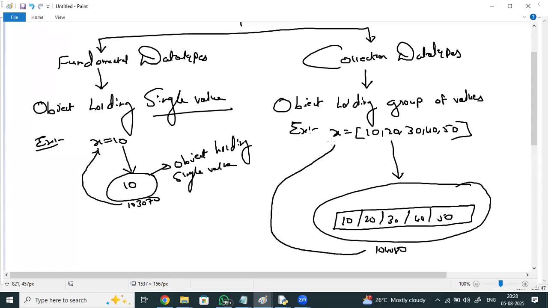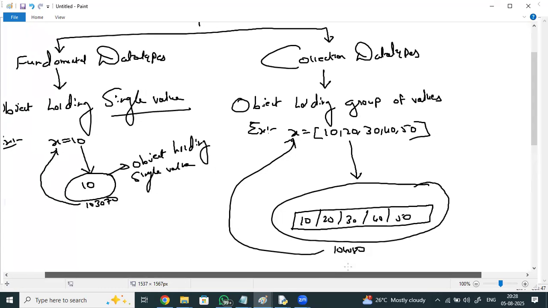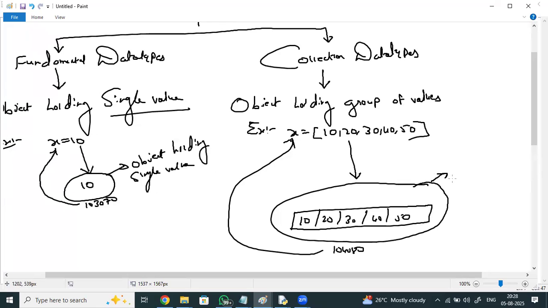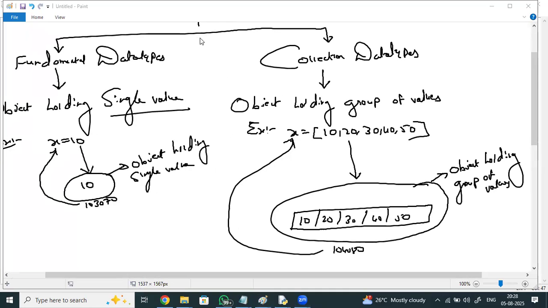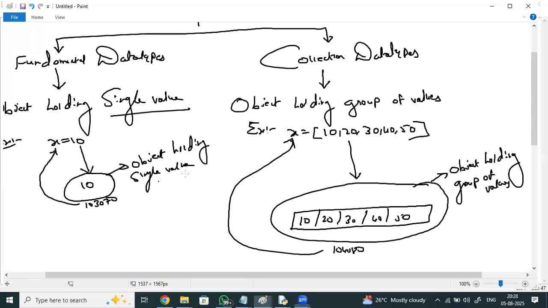The address is given to x. Here, an object holding a group of values. Object holding a single value, fundamental. Object holding a group of values, collection type.